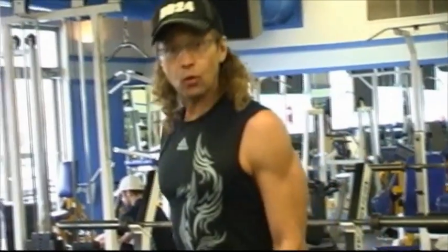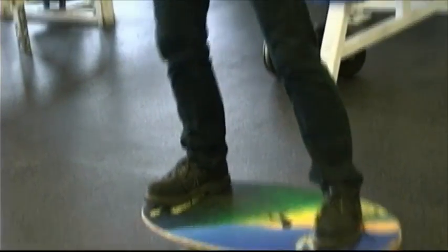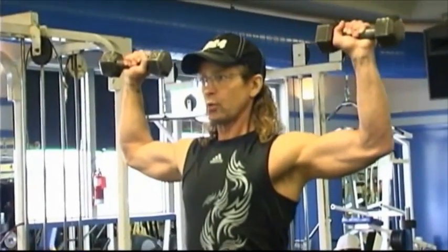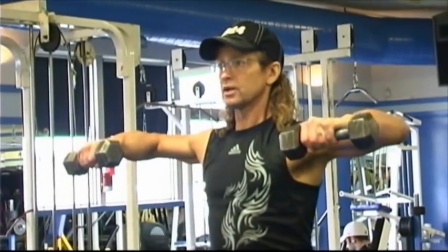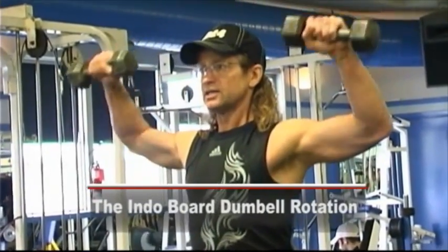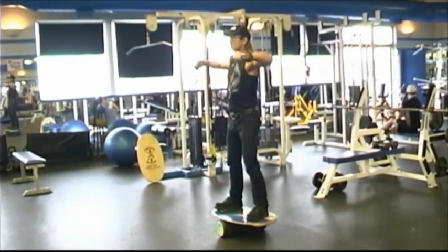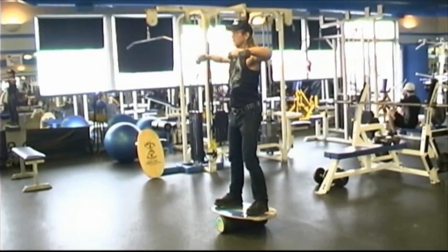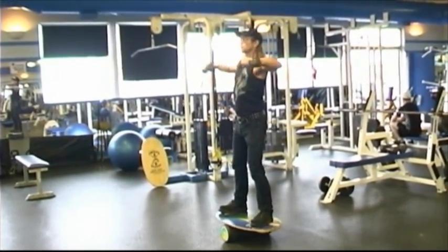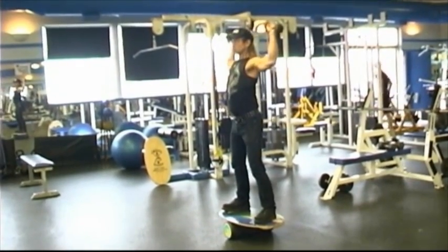More Indoboard shoulders — we're going to do a dumbbell rotation. We're going to keep our posture correct. Address your Indoboard right up top. Two perfect angles: one at my armpit, one at my elbow — 90 and 90. Come no lower than your shoulders and rotate right back. It's a dumbbell rotation and it's all about posture, standing straight, eliminating that part of aging where you start hunching your upper back. We're going to stand tall, chest up, exhale as you rotate and open right up. Upper back and shoulders pull tight.